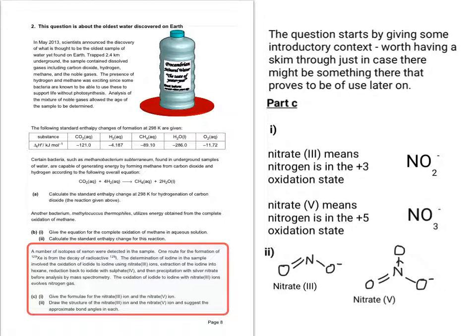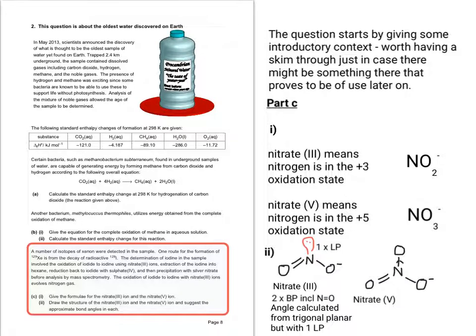It might be worth pointing out, obviously, that we are now onto part II of part C. So it asks you to suggest the approximate bond angles in each. So what you've got to do is think about the lone pairs versus bond pairs. So for nitrate 3, there's 2 bond pairs including N double bond O. There's 1 lone pair. I've included the p orbital there to illustrate this. And that now means that it's based on a tetrahedral shape. Sorry, based on a trigonal planar shape.